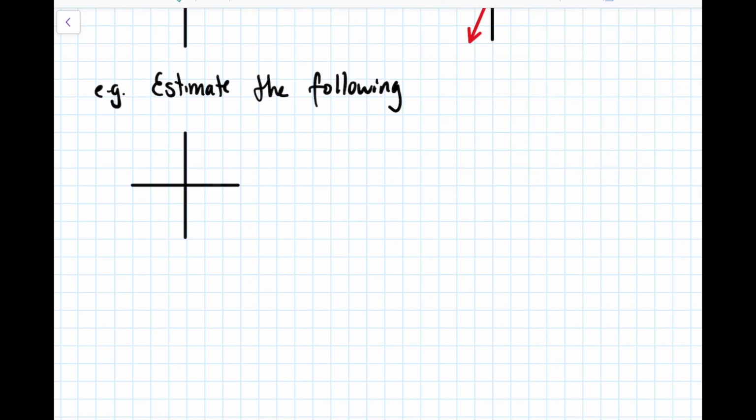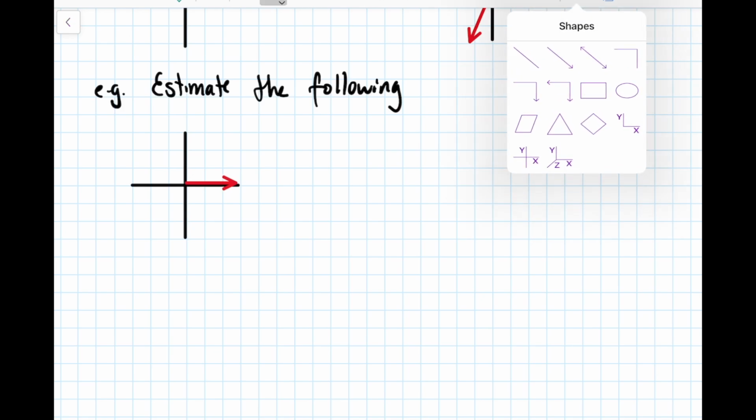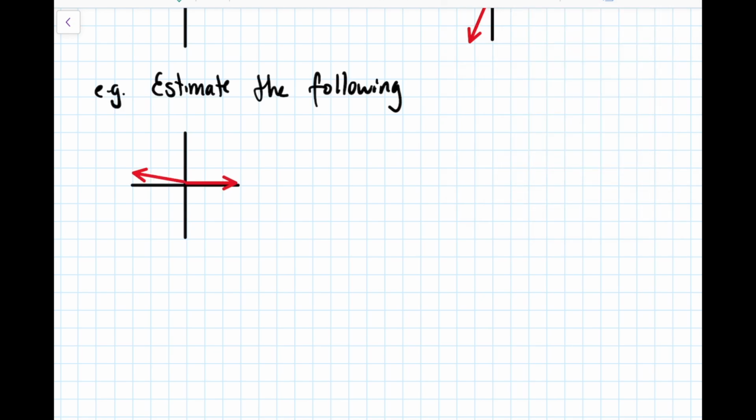So looking at what we've got here, we'll have an initial arm, we'll have a terminal arm, and we've got our arrow showing us a direction. And so we need to come up with a fairly good approximation for this. So we're in quadrant 2, and it's definitely close to 180. So based off of what we got, I would probably put this personally at around 160 to 170. I'm going to go with 165.